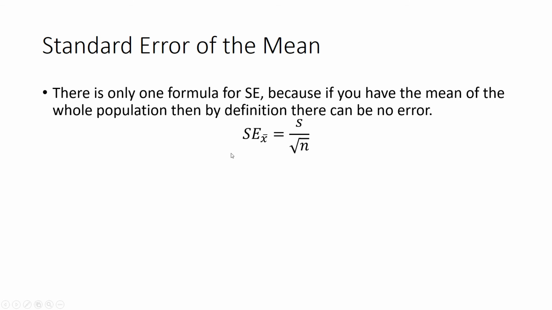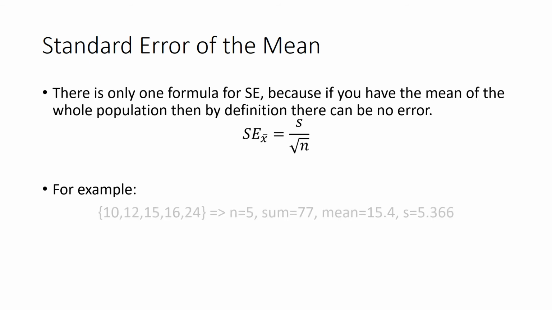So to work out standard error, x bar is used instead of mu because it's a sample. It has to be a sample, so that's x bar. You take the standard deviation and divide by the number of items, but this time you do a square root of it. And again, I'm not going to go into the proof of why that's the way it is, but I'm sure you can find videos on that out there if you have to.